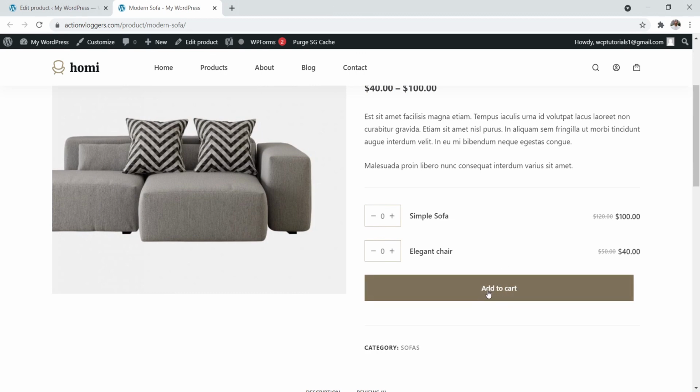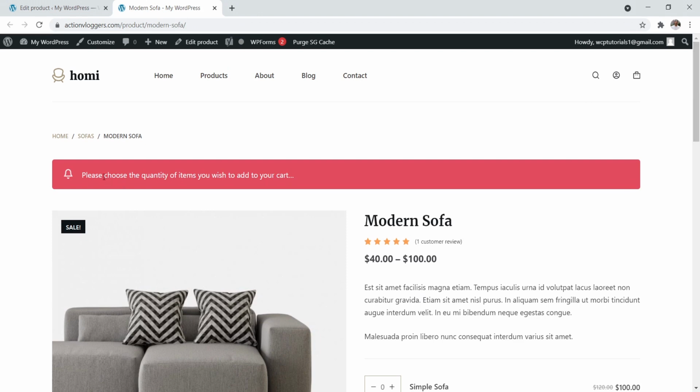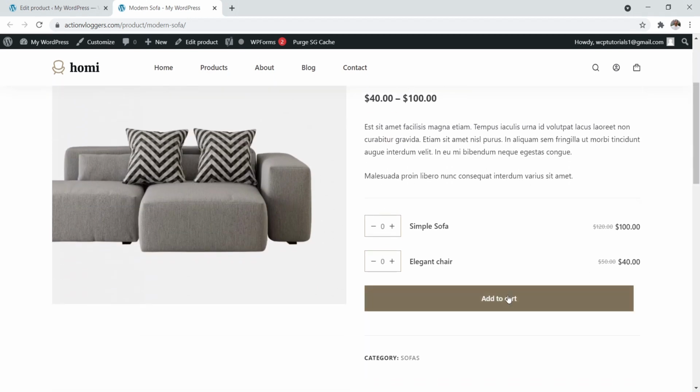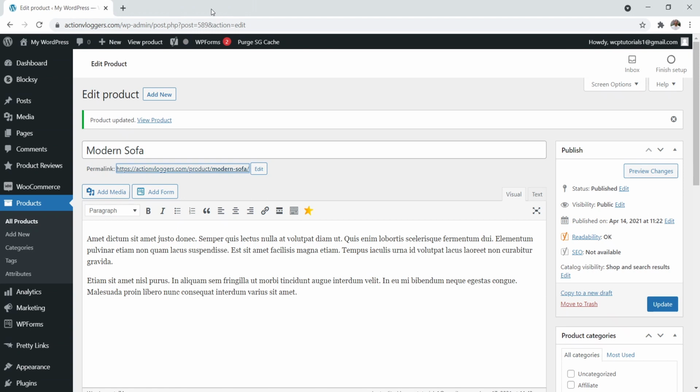No. Click on the add to cart, and what you're going to notice is that, like, please choose the quantity you wish to add to your cart. It's like, come on, WooCommerce. They really need to update this, because I should be able to click add to cart, and it adds only this to cart and nothing else. If I want to add in this and this and this, then this should add 3 items together. I don't know why WooCommerce doesn't fix this. I hope they do, because that's the way it should work. Super duper simple and easy. The way they have it is super duper complicated and not easy.